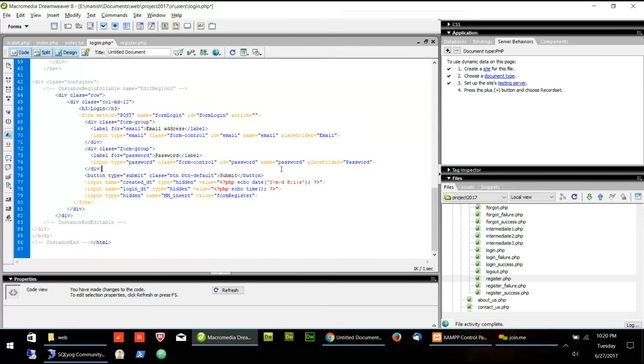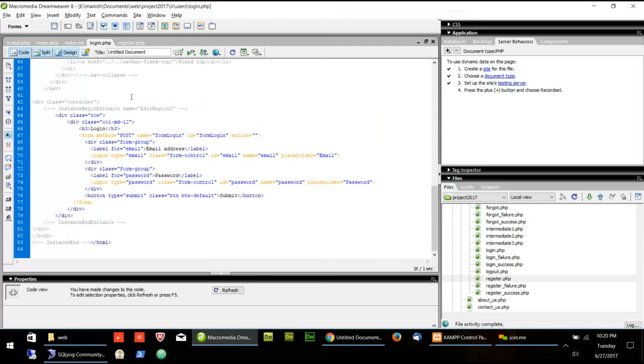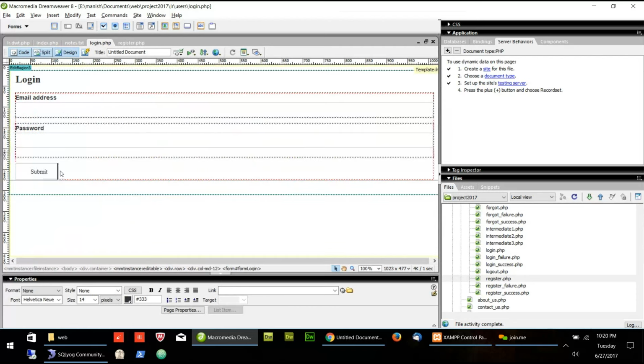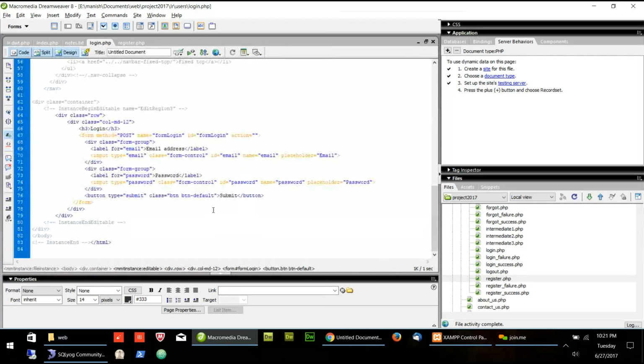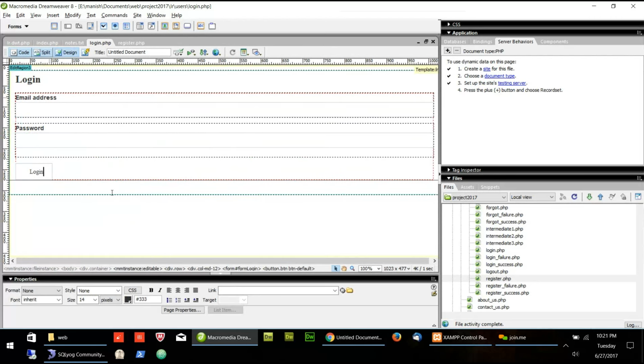I'll delete all this created date, login date, and this variable. So it should be only the login form. And in the submit button I can say login. This is my login page.